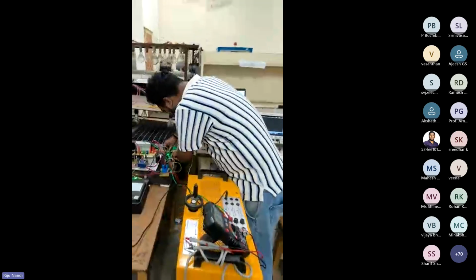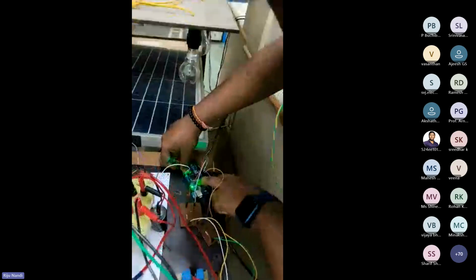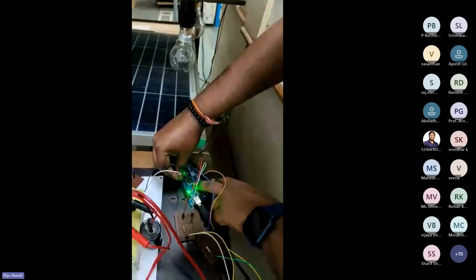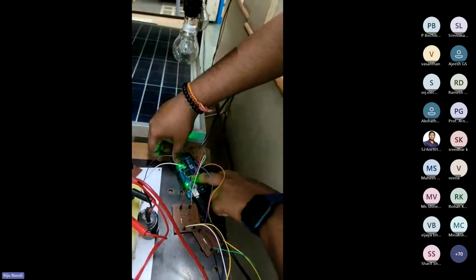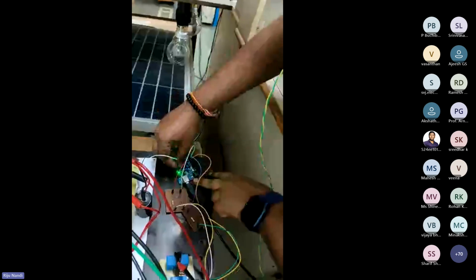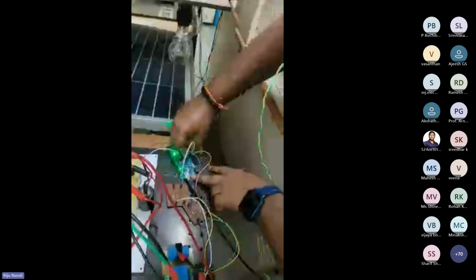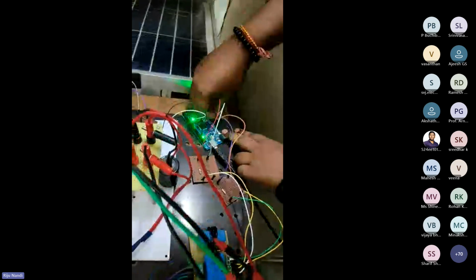So you can see the Arduino pins 1, 2, 3 position, and the ground for the output. The input, after the potential circuit, will go to A0 and A1.